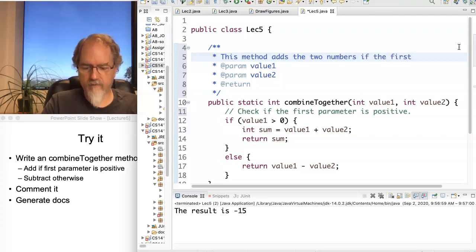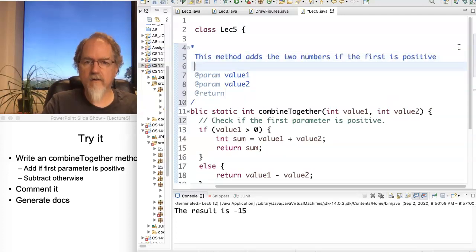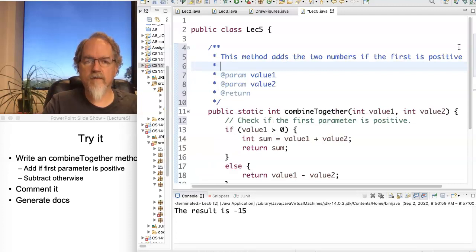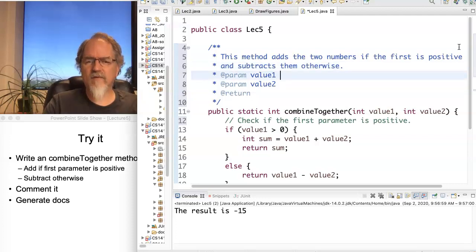And when you're doing it, it's going to seem a little redundant because you're looking at some description of the method in an assignment and you're sort of repeating it, but the description has to be in a place where people reading the code can see it. So your job as a programmer is to give reasonable descriptions and nicely described comments, and you might have to adapt what I'm saying in the assignment.